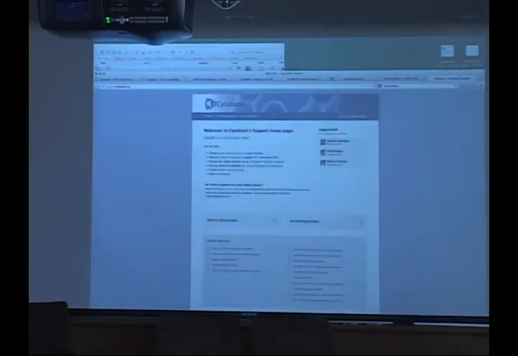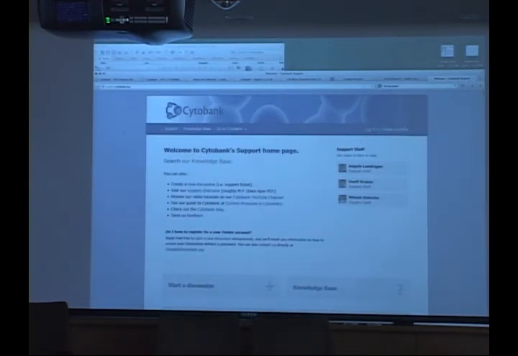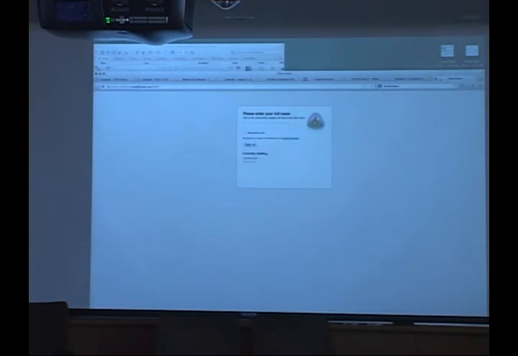So when you leave here, one of the big things that we really want to help people with is getting up and running on their analysis and getting their results quickly. If you go to support.cytobank.org, we have our blog, which every month or two we feature a new researcher and the kind of work that they're doing with Cytobank. You can also get a lot of support, usually within a day or two, from us. You can email helpdesk@Cytobank. We also have our chat room. If I go directly to the chat room itself, there's always someone in there who can respond quickly.